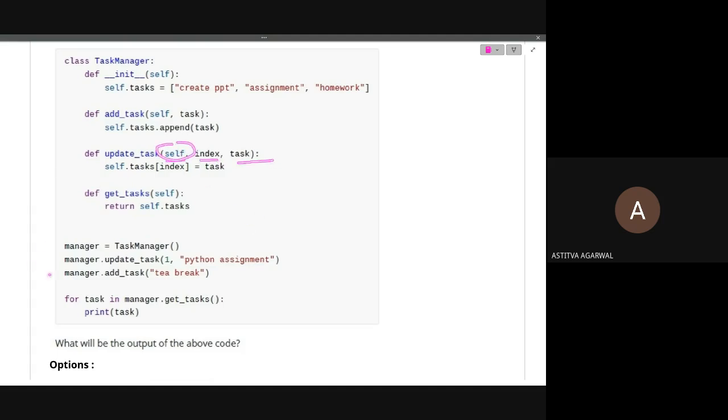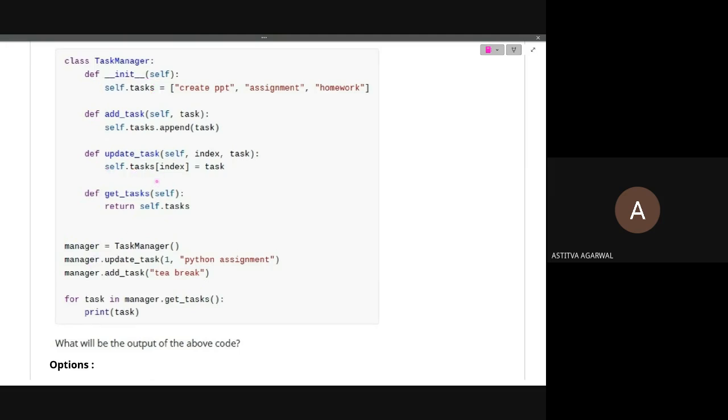Self is the variable name only. This index is the index provided here, so we have provided index one, and we have given the task to it. Then what we are doing in self dot task bracket index equals task is using self.task, which means the manager's task list.